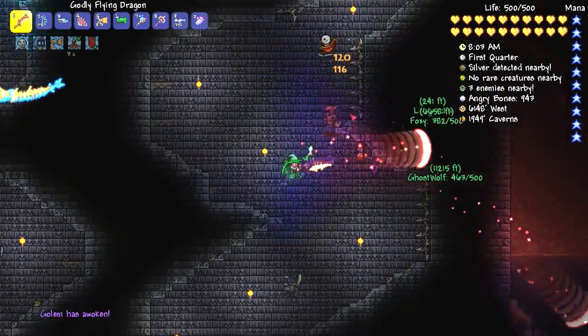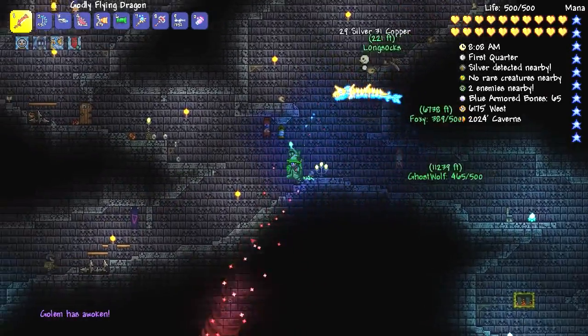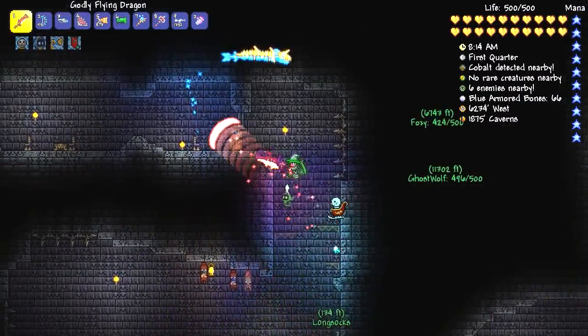Oh, Ghost is fighting the golem. What did we need from him again? He resets the cultists. Oh yeah. Hopefully.